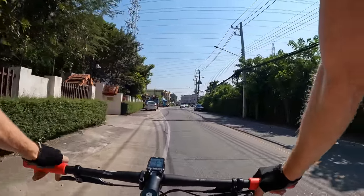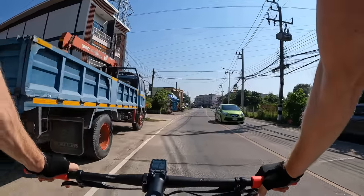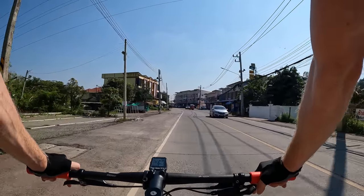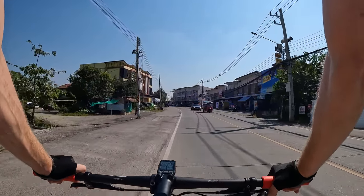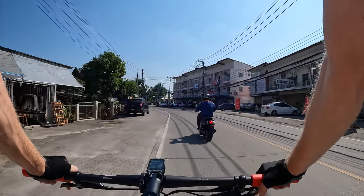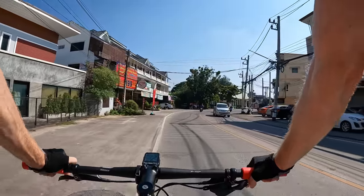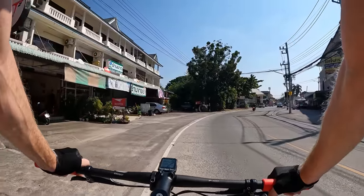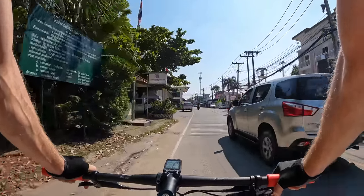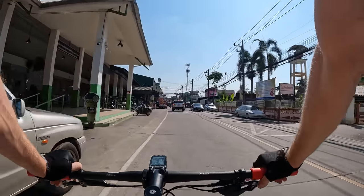That was a little scary — a lot of bikes do pull out into the road randomly, so you've got to be really cautious. Anytime you see a road or a place where a bike can possibly pull out, you have to be aware because they might just pull right into the intersection. Definitely have to be a bit more attentive while cycling here. But the drivers are all really respectful — no one is intentionally a jerk to cyclists here. We haven't met a single aggressive driver, though there are lots of speeders.